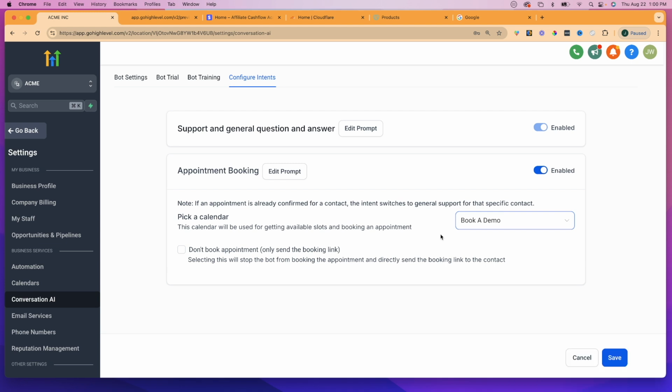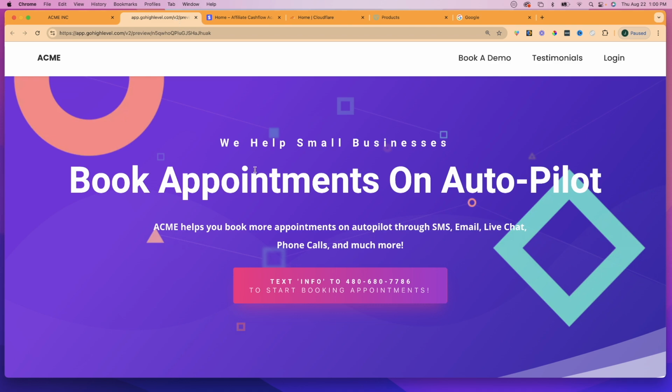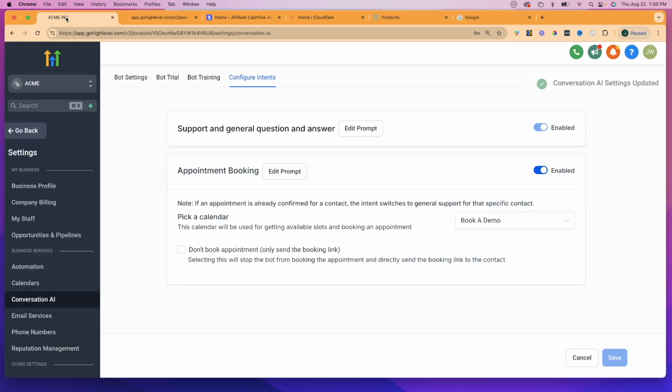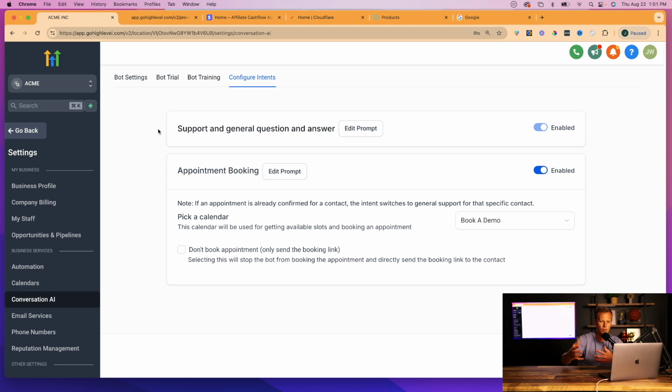Okay. Now I'm just going to move my head because then we're going to click on save. And so now as people text in to this phone number, and remember, it's not set up exactly like this because this is not the phone number connected to this sub account, but this is the process that we'd be doing. This is the phone number for my business that you can go through and test out. So I'm not sending people to book an appointment, I'm sending different links, but you could still test it out. But we'll be able to give them that experience of, hey, we'll answer a few questions and then send you over here to book a demo.